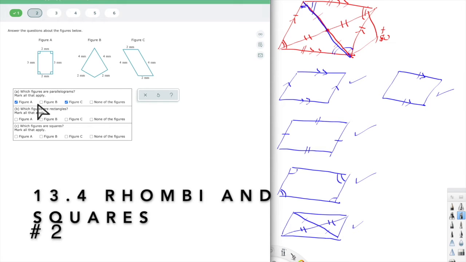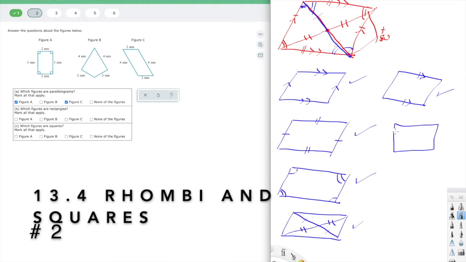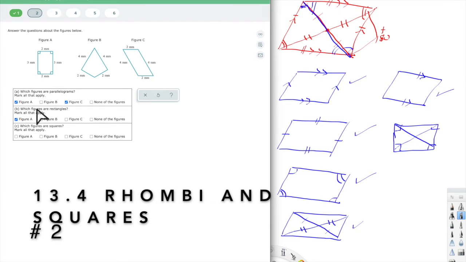So remember, rectangles are special parallelograms that have right angles, so all 4 right angles. And the other bit that's special about rectangles, which doesn't come up in this diagram, but I've seen it in other diagrams, is that the diagonals are not only bisecting each other, but they are congruent in a rectangle. So if we have 4 right angles on a parallelogram, I already know it's a parallelogram, and I have 4 right angles, that is a rectangle. I don't have right angles on the other 2, so those will not be rectangles.